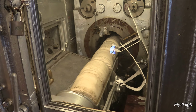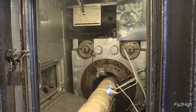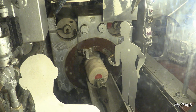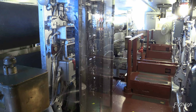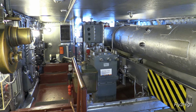Here's a look down into one of the gun pits, where you can see the open breech and 5 of the 6 powder bags ready to be rammed up into the gun. Here's another gun pit. In this one, you can see the hydraulic rammer behind the powder bag there in the tray, easing it up into the breech. Once loaded, the tray is retracted and the breech closed, and the gun is ready to fire. Here's a look across the turret directly behind the 3 gun pits, the guns being on the right. And now looking across from the other side.